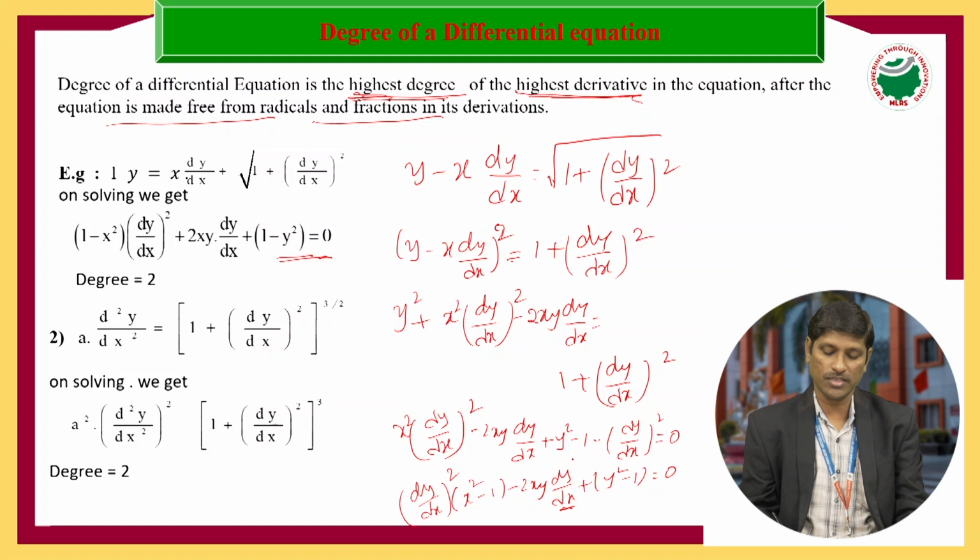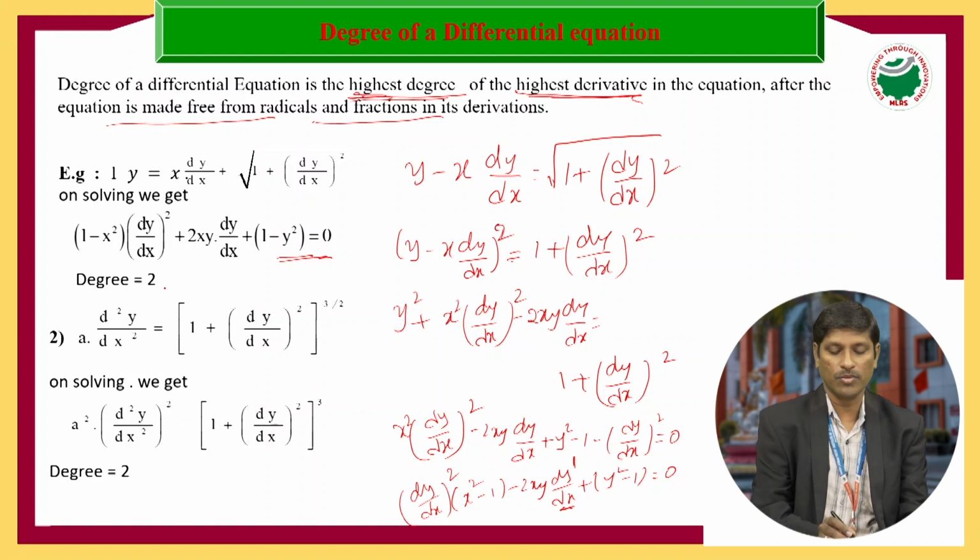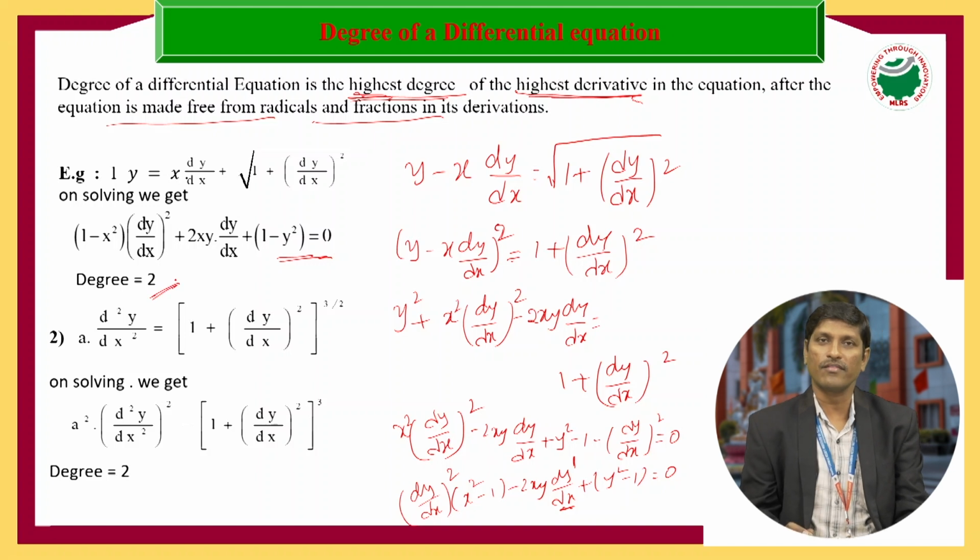So here, if you see, the degree for this is 1, and the degree here is 2. Of this 1 and 2, which one is the highest degree? 2 is the highest degree. So for that simply we can write, degree is 2. So that is the one, like this we need to simplify. So the degree of this differential equation, like this we need to solve. Okay, which is already learned in previous classes, like in your intermediate level. Here it is just for knowing how to write the degree of that particular differential equation.